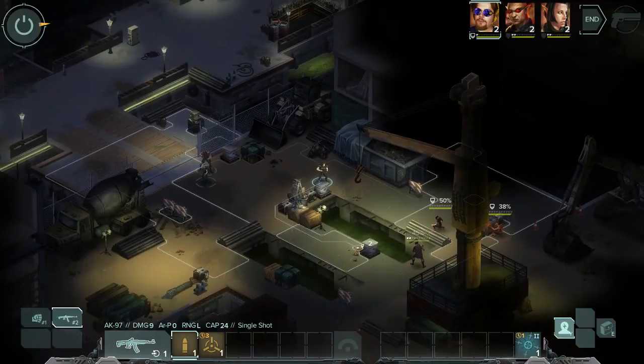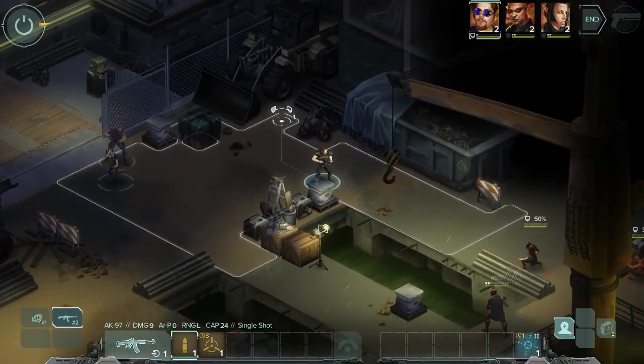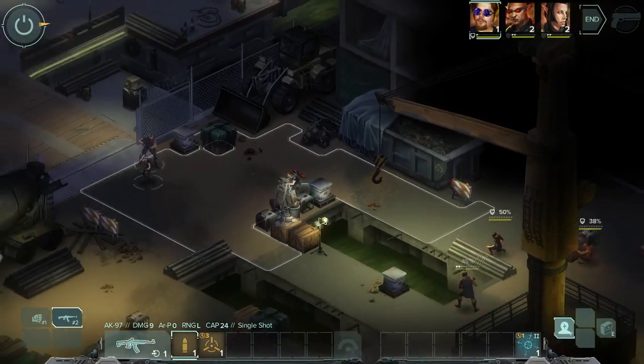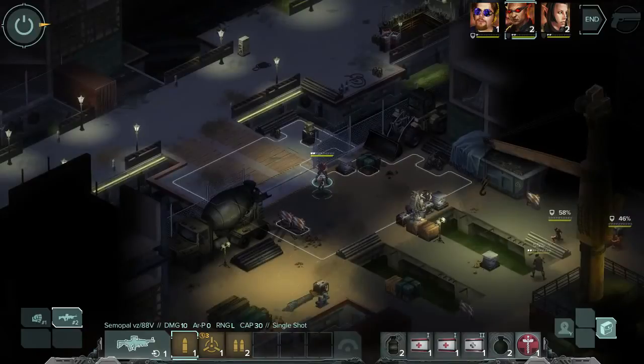I could move to here. That's 2 action points. I don't want to waste 2 action points. I'll just pull to here. This is close. And these shots are all not that great. These shots are better. But I'm going to see what kind of shots I get with my other party members here. He can run to here.